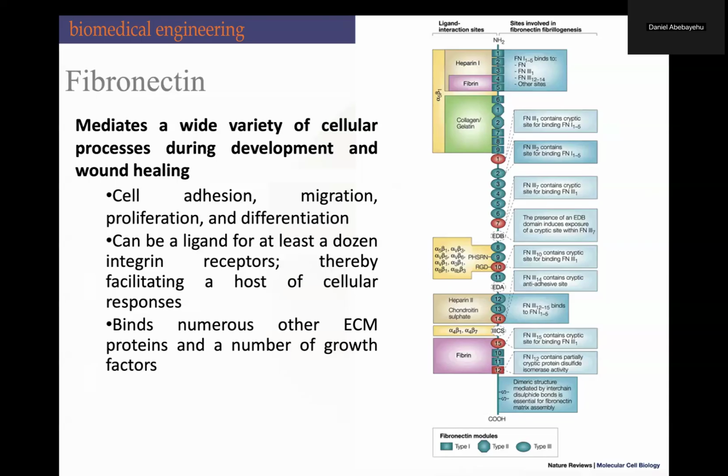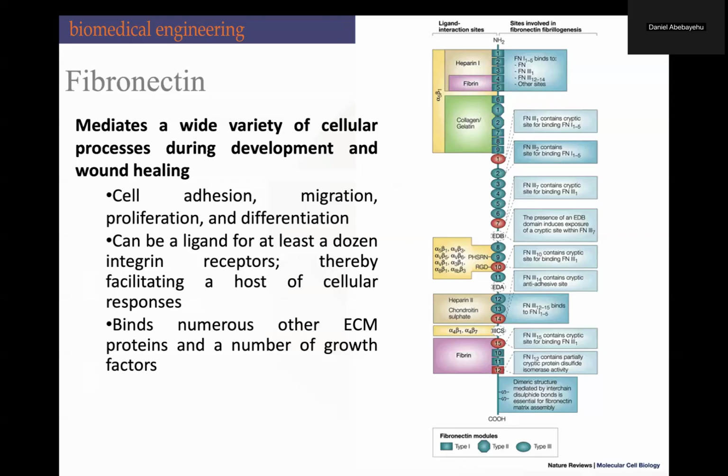So a key thing, there's a lot of information here about fibronectin. To reiterate a few key things. It doesn't provide much structural integrity to tissue. What it does provide is lots of opportunities to trigger cell signaling. And so the ability for growth factors to bind to heparin is really important because that can mediate some cell signaling.